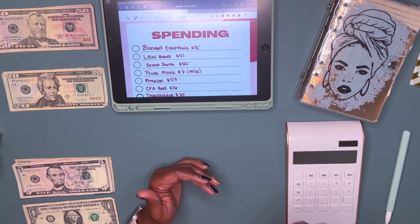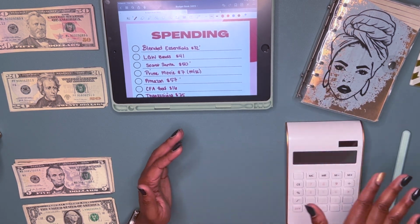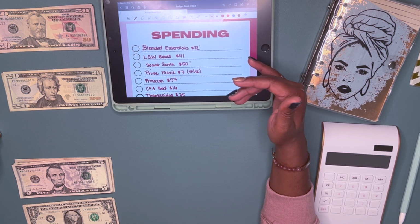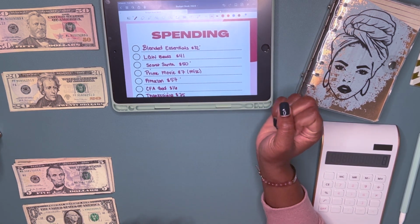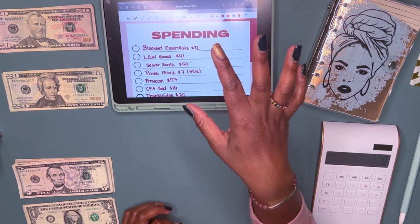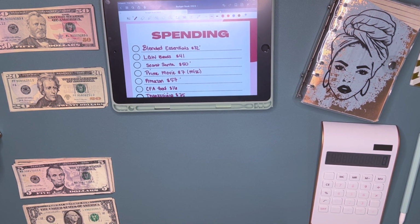But today I am going to be doing an unstuffing video. I'm going to be unstuffing money from my envelopes that I've already spent on my credit card so that I can go back and pay my credit cards back. I do have my spending written down here, and I am going to be taking the money out of my envelopes to equal the total that I need. In total I need about $581 or so to go towards my credit card. I already have $693 to go towards my first credit card, so we can count that after and make sure everything is up to par. But first I'm going to go through all my envelopes and take out what I need for the spending that I already did.